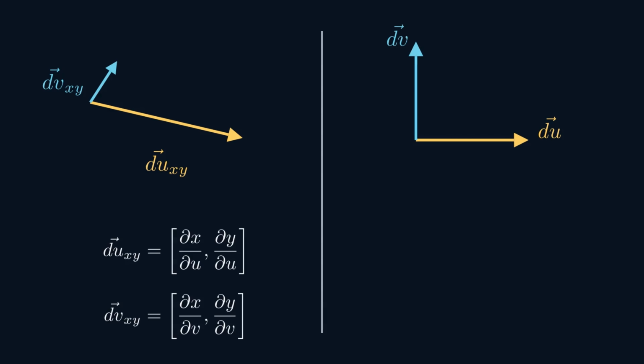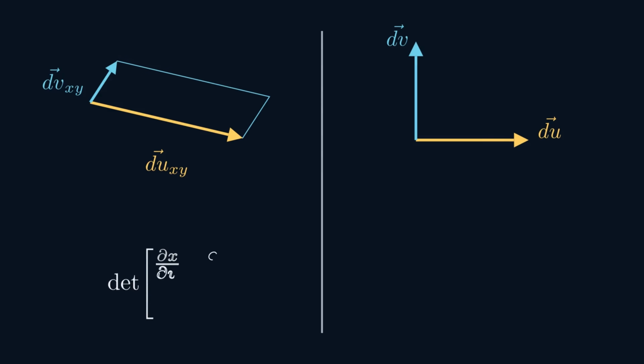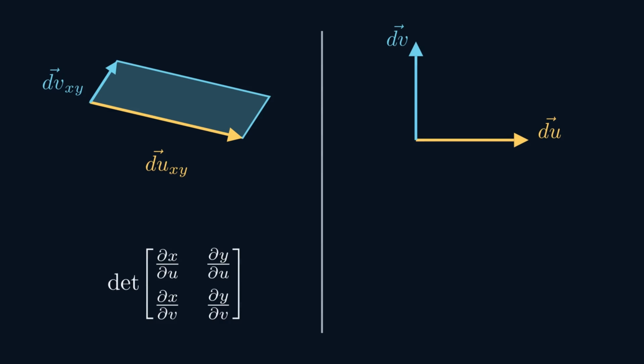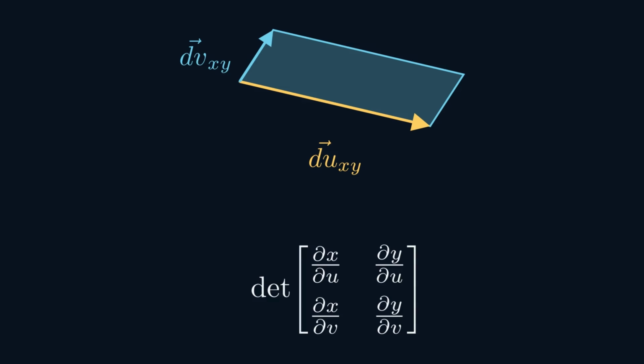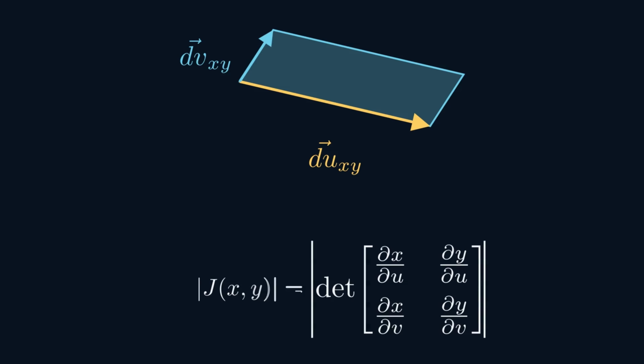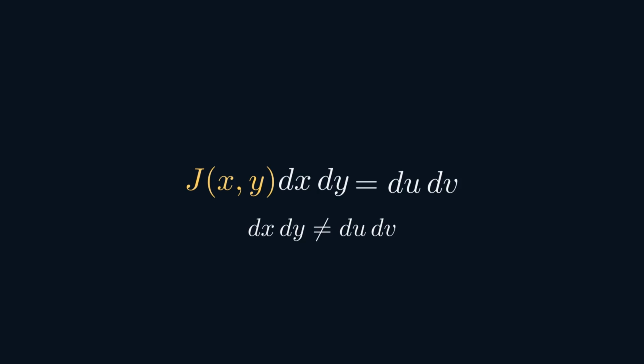Finally, in order to find a little area element that the transformation produces, we must take the determinant. Actually, there's one caveat. We take the absolute value of the determinant because we don't care about the orientation. We only care about how areas scale. Now, I hope you walked away from this video with a deeper understanding of what the Jacobian really is. It's a scaling factor that we must include whenever we perform a change of variables to account for the fact that areas within these different domains are not the same.